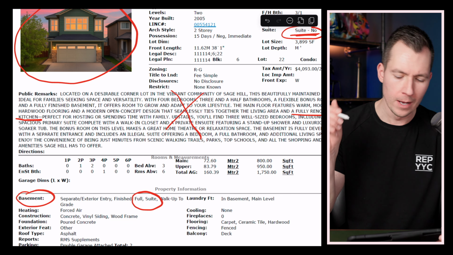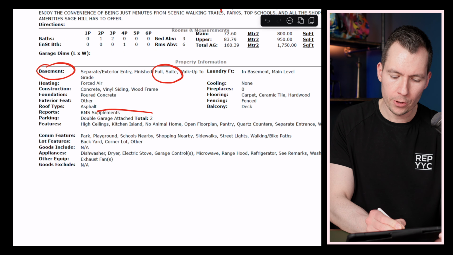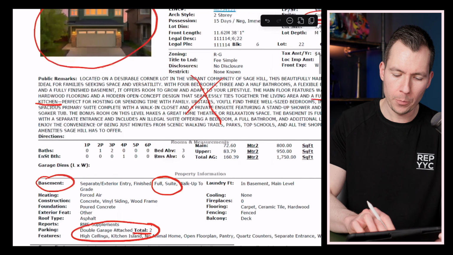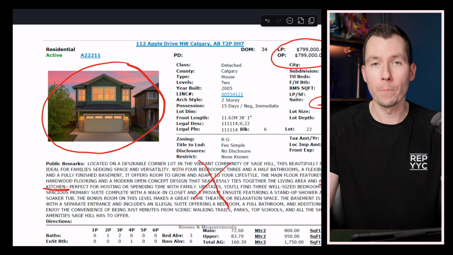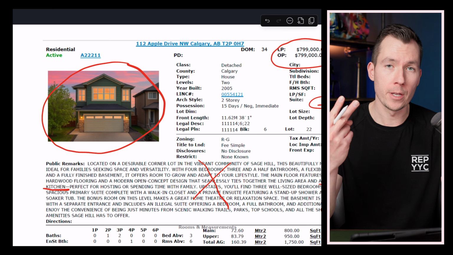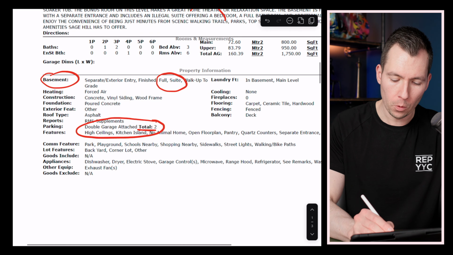Let's scroll down to the garage. There's another issue right here. So we'll see here that this is a double garage that is attached, and we can see that the total parking here is listed as 2. Now, if we go back up, we can see immediately on the photo there is a front driveway. So there's actually 4 parking spots because you can put 2 in the garage and then you can put 2 on the front driveway. So this right here should actually be 4. Again, we're potentially missing out on buyers. Some buyers are going to be looking at searches where they're specifically setting the minimum number of cars that you can fit on the property. And why would we shoot ourselves in the foot by only putting 2?